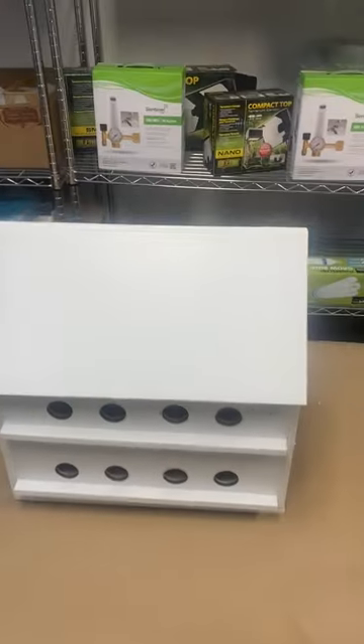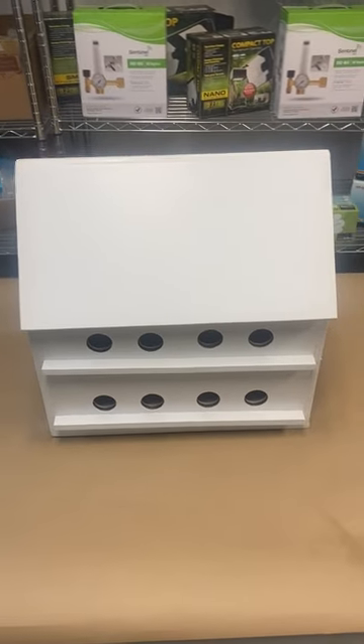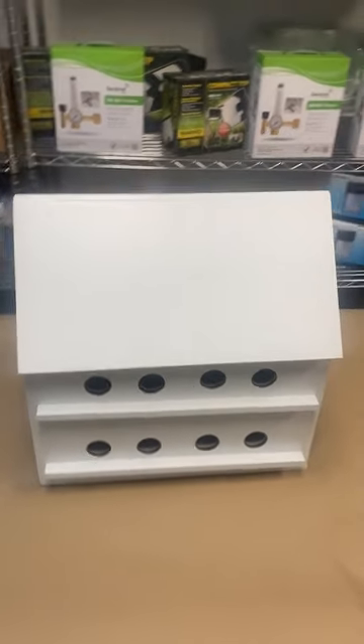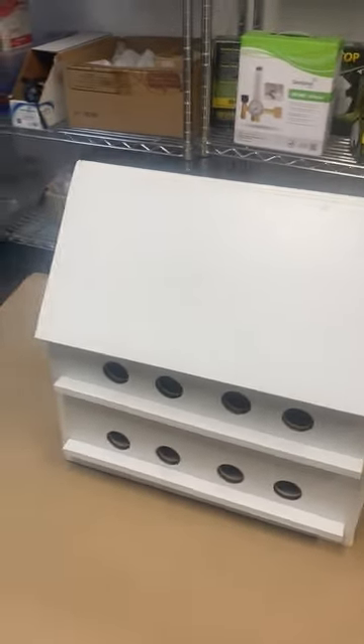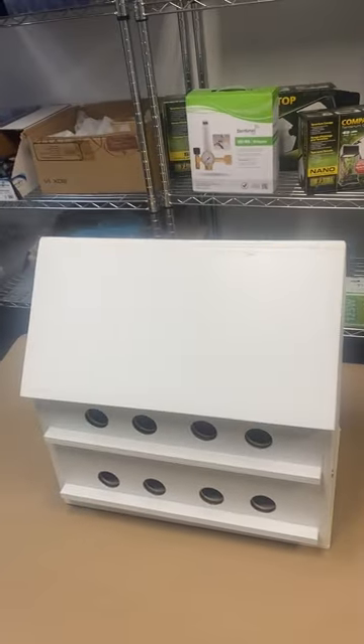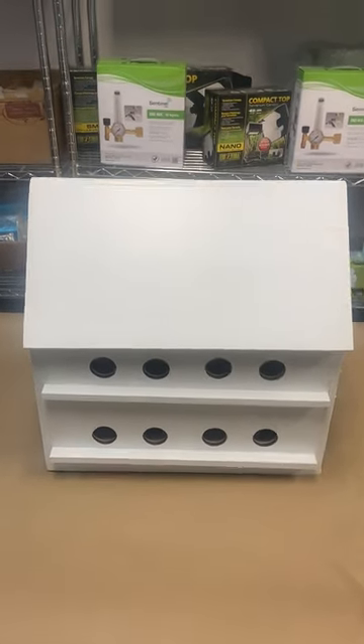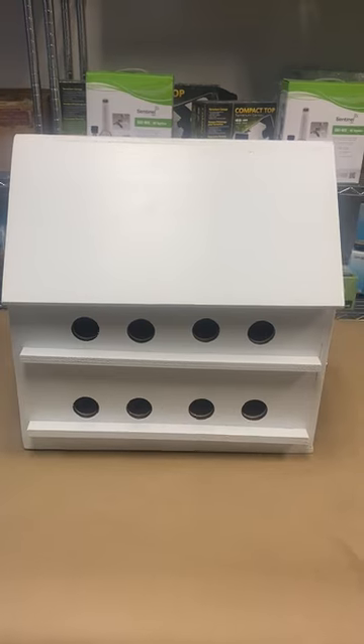So you're getting a better quality box — half the price that you see them at the store, made in the USA by a veteran mom-and-pop shop. So it's a win-win situation. It could be mounted, it could be standalone. It's beautiful, and different — you could even paint on it if you want. Some people do that; they put their own drawings and stuff. I think you'll be very happy and find this is a good idea.